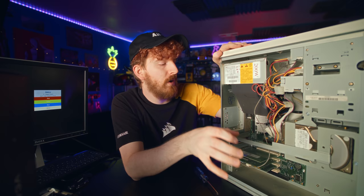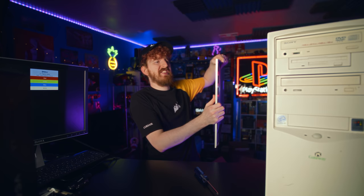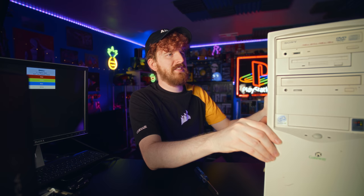We're gonna start by gutting this thing and figuring out what holes we might need to drill to really get some airflow going. My goal is to not have to drill up this beautiful front panel — in fact, I want to preserve it. I'm not sure how yet, but if I can't keep the optical drives in here, I want to at least keep the face blades somehow so the facade up front is maintained.